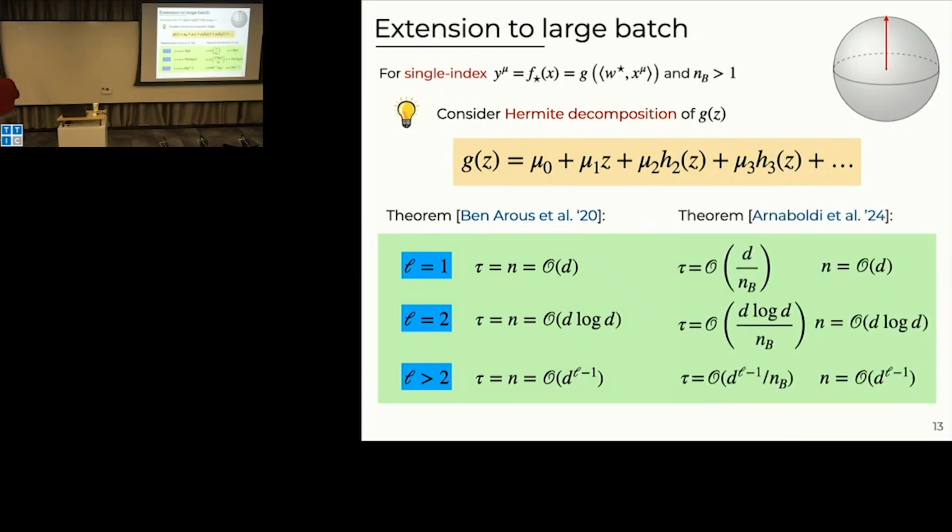And the first result that I want to show you is just an extension of that, because we needed to extend this to be able to answer what we want next. What happens when you have a batch size larger than 1? So essentially the answer is not much happens, right? In terms of sample complexity, you pay the same price as when you have batch size 1, and that's because the batches are uncorrelated. So that's very intuitive. And in terms of time complexity, you divide by the batch size, which is also an observation that has been made in several papers before and is a very natural thing. But we proved this in the context of these models.